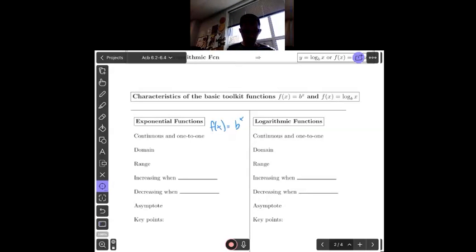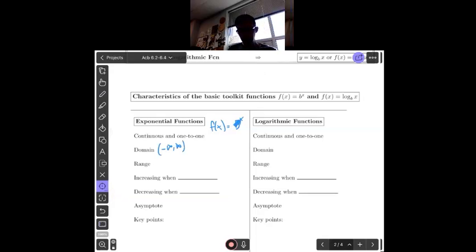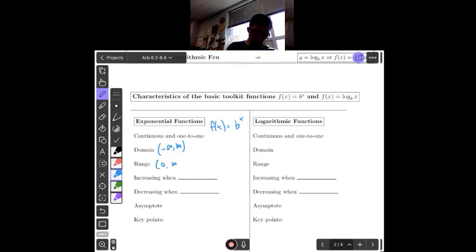I can take b to any power: b to the negative 5,000 power, b to the 5,000 power, b to the 0 power. That's okay. So we're allowed to plug any number we want into that function. But what will come out of it? b to the 0 is 1. b to the second is whatever b squared is. b to the negative second is some fraction. No matter how negative the number gets, we still get some positive, tiny little fraction, and so the graph never went below 0.